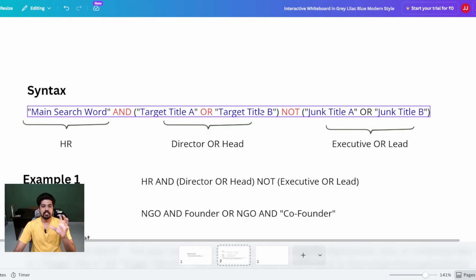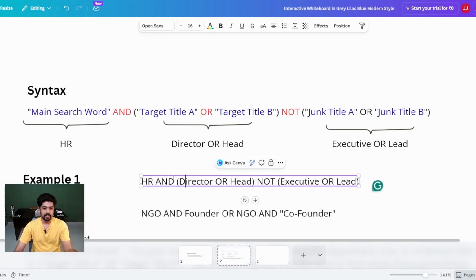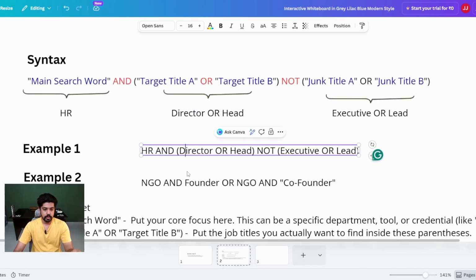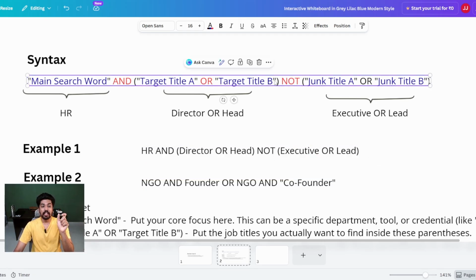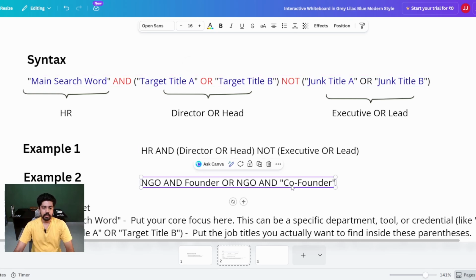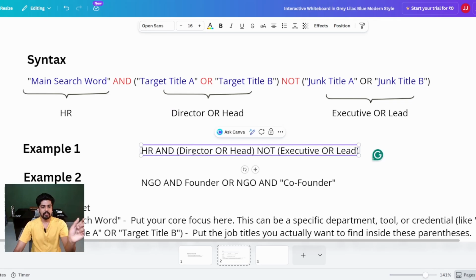You can see one difference between the syntax and the line. You see double quotes here, and you don't see double quotes in the example I used. I'll also put these syntaxes in the description for you guys to test. The reason is the double quotes are needed only if the title has two words. Like for example, if you're using co-founder, like executive leader. So two different words if you want in one search. So under this, there are three words, right? So if it's a single word like director, fine, head, fine, executive, fine. But if you have two words in a designation or a title which you want to put as a search query, you use the double quotes.